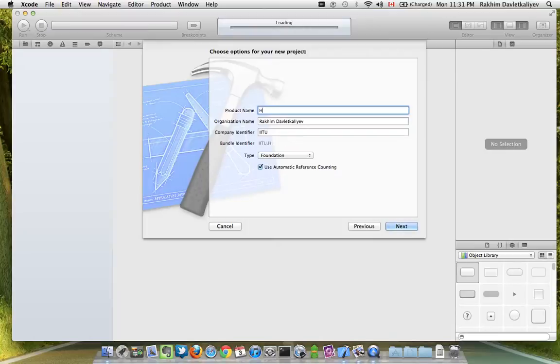So I call it hi, and here by default it's C. And we want to choose the Foundation. The Foundation is one of the basic frameworks that we use in macOS. And we're going to talk about frameworks and the structure of macOS in the following lectures. For now, just trust me and choose Foundation. This is not actually important for this program, but whatever.